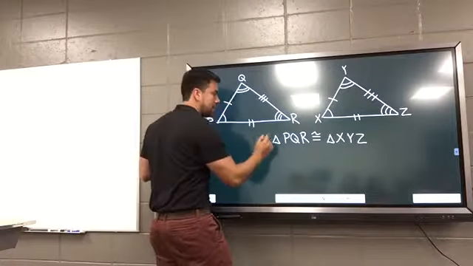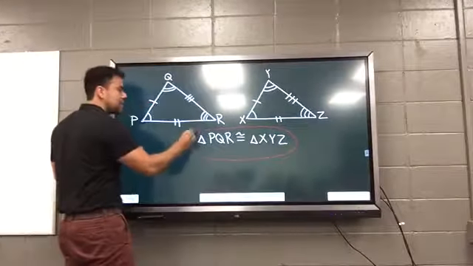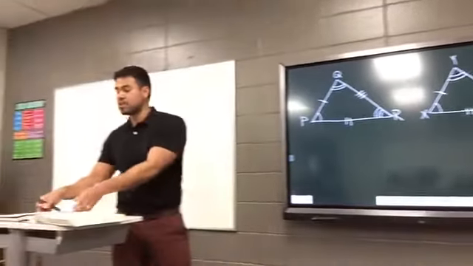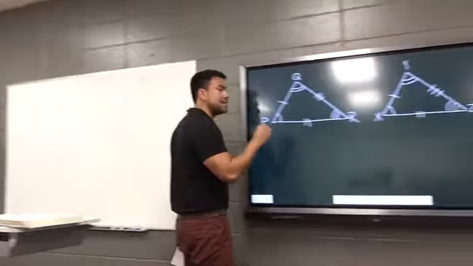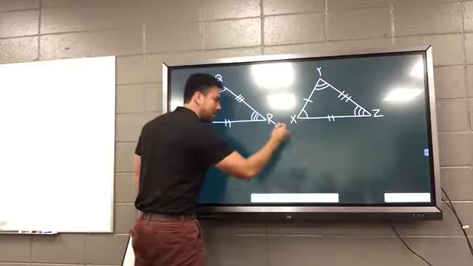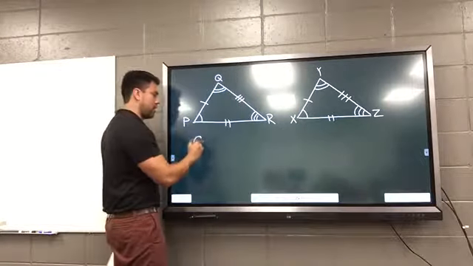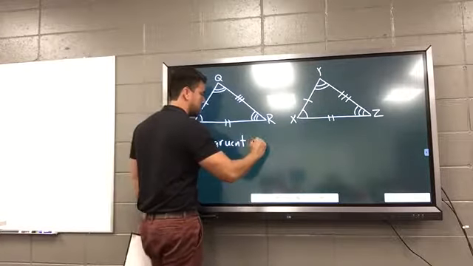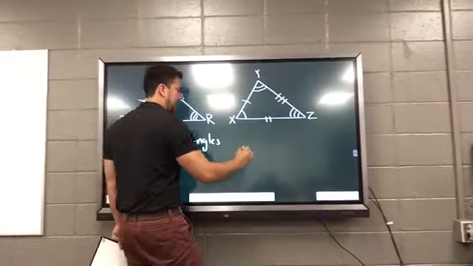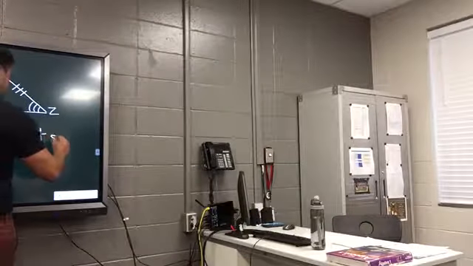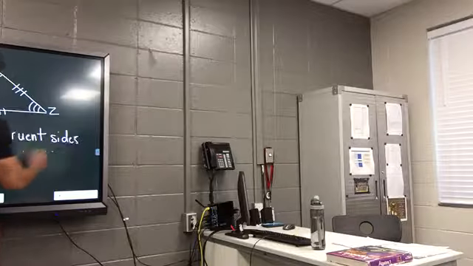The next thing you're going to have to do is not only show it on a diagram sometimes, which is what we just did. You're actually going to show it by listing out angles and sides. So this is what you need to write down. You can keep that up, by the way. I don't want to lose my diagrams. Congruent angles and congruent sides. You're going to have 2 little columns. Congruent angles and congruent sides.